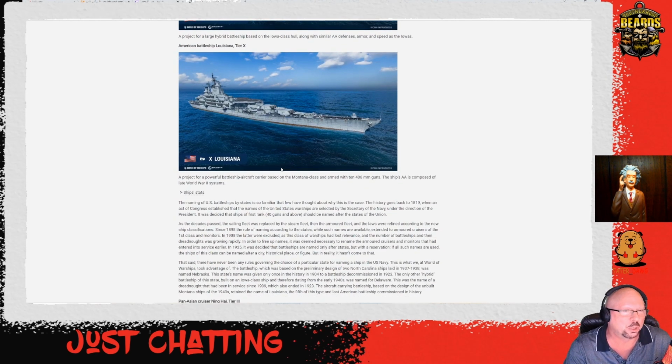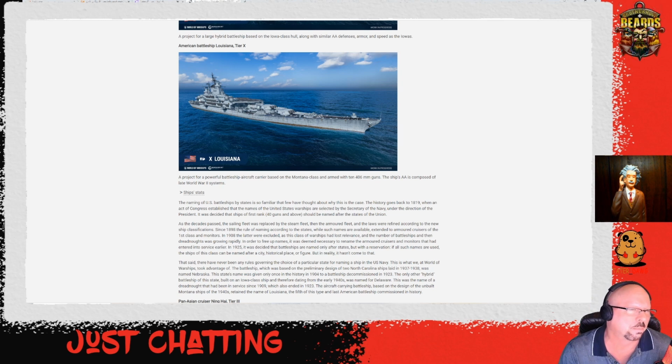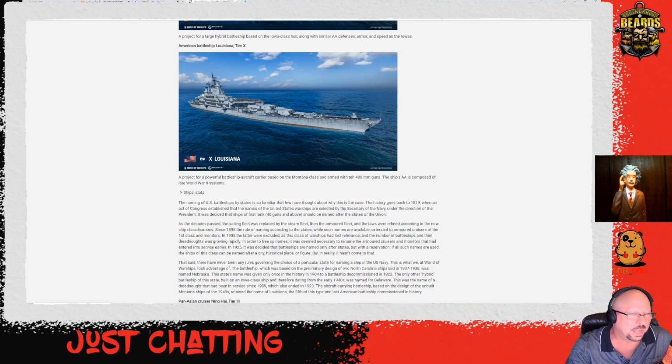Then American Battleship Louisiana, Tier 10. Again, I'm seeing what appears to be just 6 guns. A project for a powerful battleship aircraft carrier based on the Montana class and armed with 10 406 millimeter guns. The ship's AA is composed of late World War II systems. So 10, well, there's 6 in the front. So there must be either a couple of double turrets in the back, maybe, or one quadruple turret. It's one of the two. I would say it's probably 2 double turrets, maybe. We'll see. You can't really tell from this picture. So let's look at the stats.